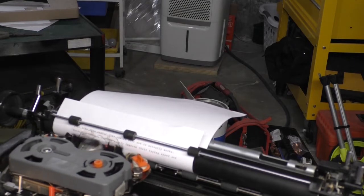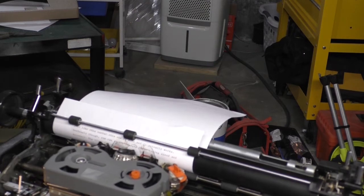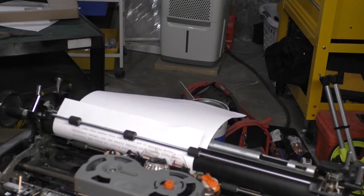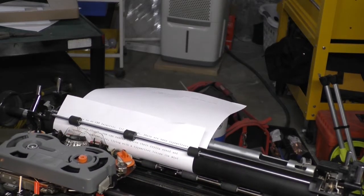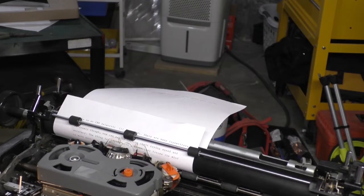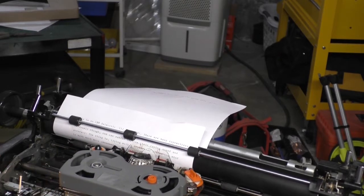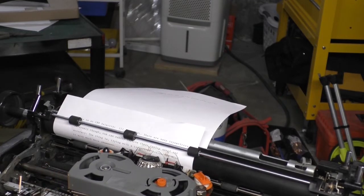The thing is, typing with a typewriter forces the mind to work much differently. I had to double. I see. It's easy on this machine to hit the space bar too hard, and you end up double spacing or quadruple spacing.